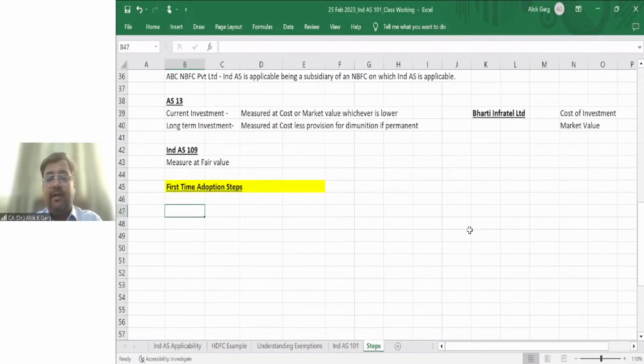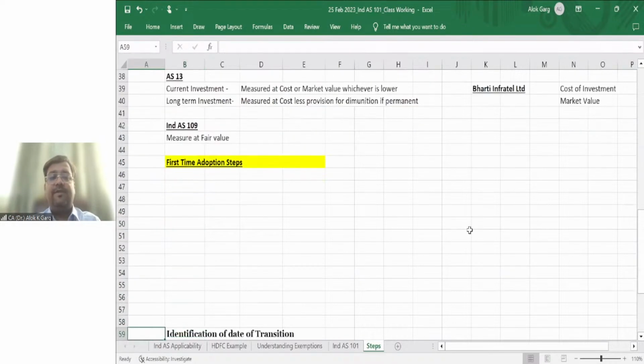I've given you the impact in the financial statements of 5 companies, like Reliance, Maruti, Infosys, Bharti Airtel, Hindustan Unilever, right? So friends, these companies had big impacts from moving from AS to Ind AS. Now the question arises, if you have to move from AS to Ind AS, either in the examination paper or in real life or practical life, what should be your approach? With my experience, I have bifurcated this entire Ind AS transition into 5 steps, right?